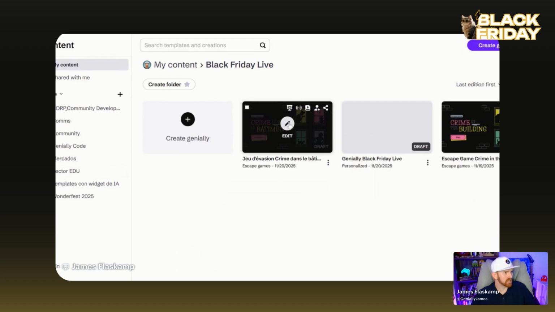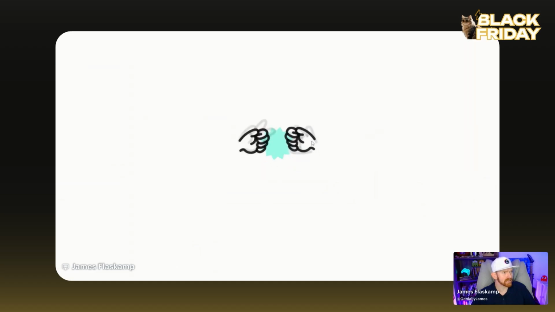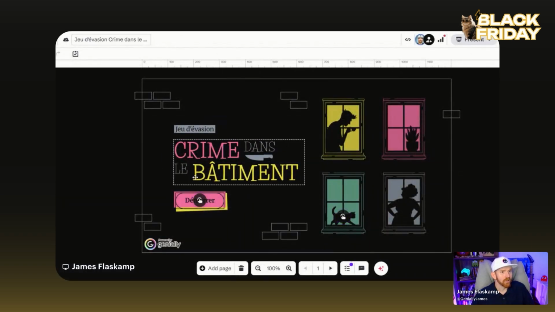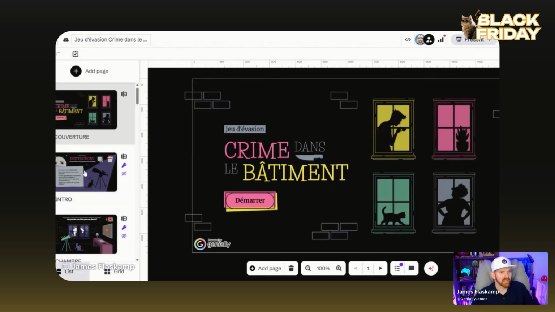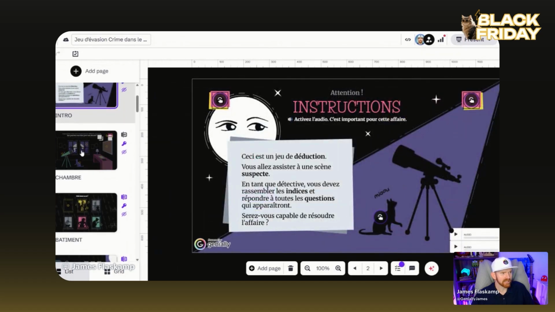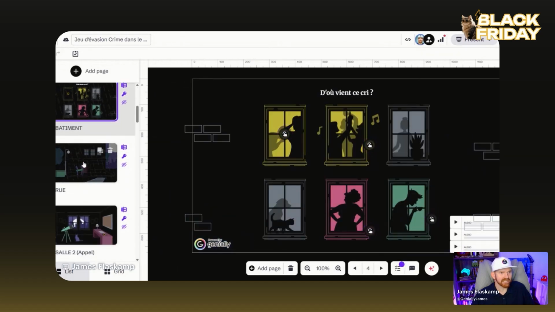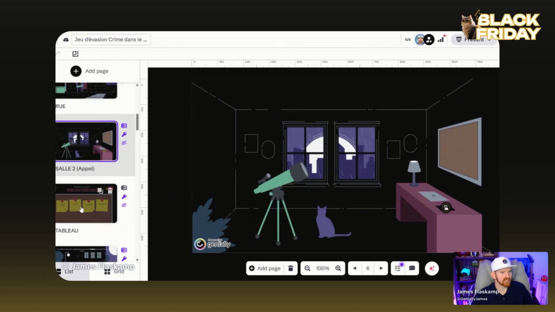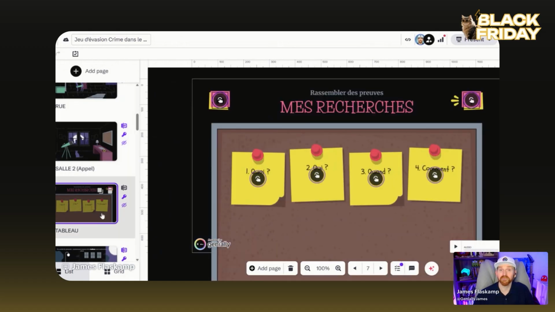And so I'll show you here what it looks like when it's done translating. So I'll hop into the editor and switch over to this guy. And once it loads up, we can see the French version of my Genially. So notice everything is preserved, just translated into the language that I chose. Awesome, right? Really cool, super efficient, saves you a ton of time. Really, really great stuff. Okay.